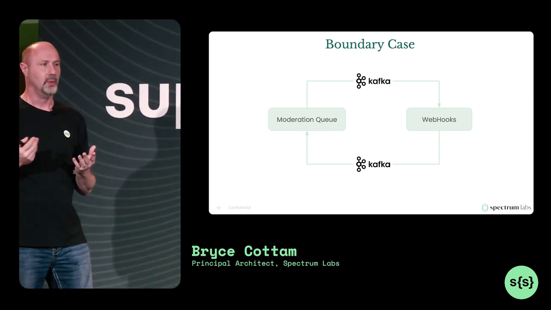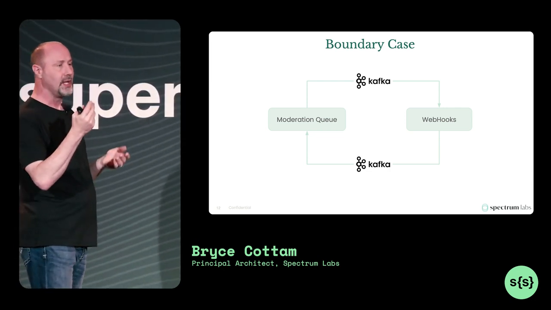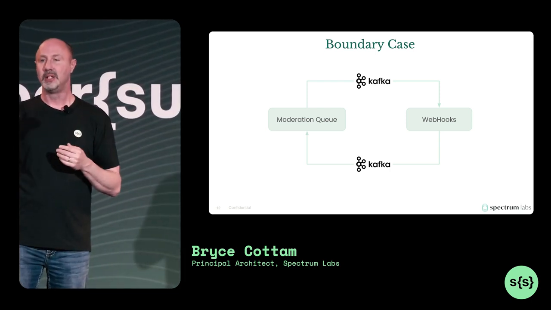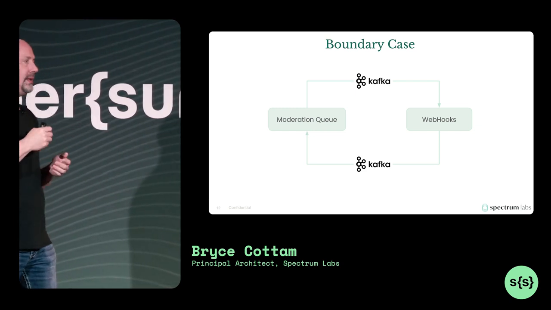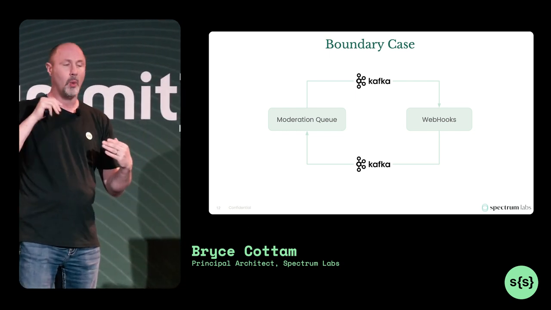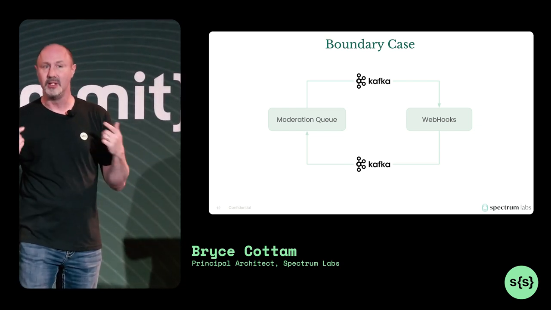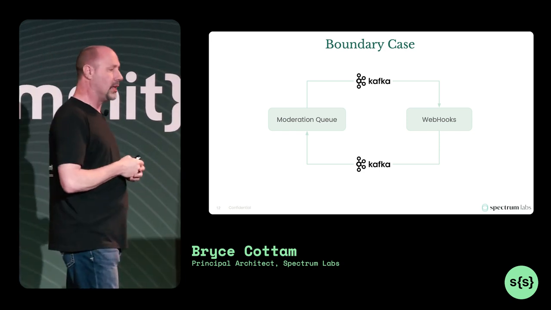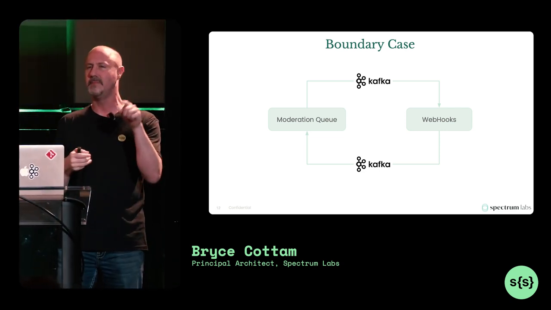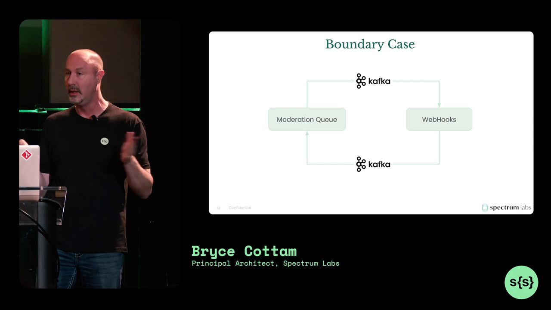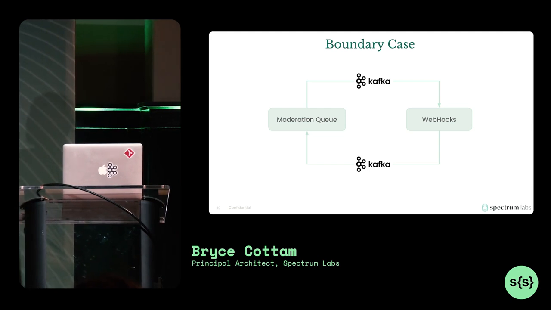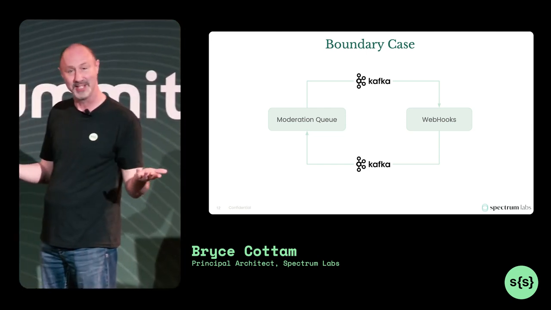In our moderation queue, it might be nice for a moderator to look at a message that has some content that needs to be actioned and know what action will be taken. So that means the moderation queue needs to know, all right, if the moderator confirms this case, what webhooks are going to fire and what actions do those webhooks imply? So the moderation queue could make a call to the webhook service and say, hey, for this message, if we take this action, what are you going to do? Could do that, we didn't. The other approach is they could be the same damn system and it could just ask itself what it's going to do.